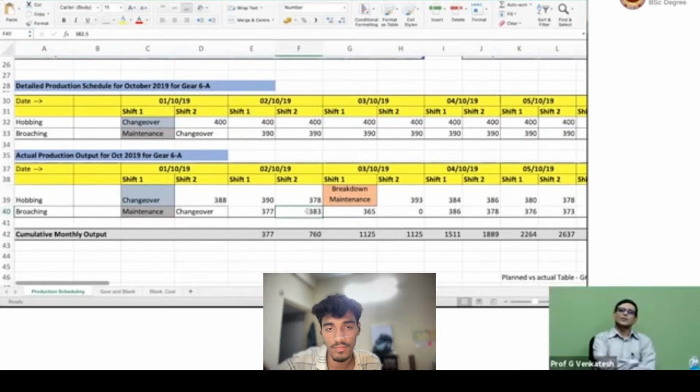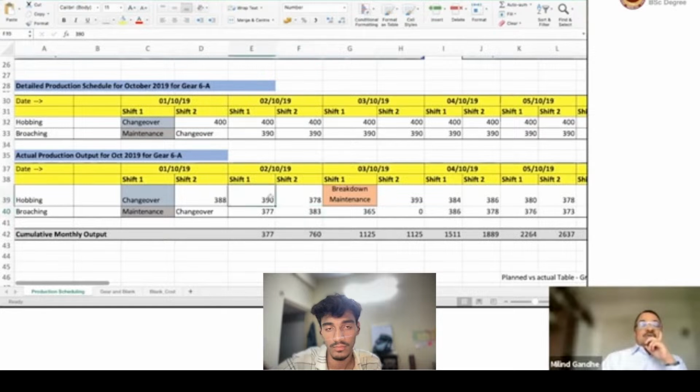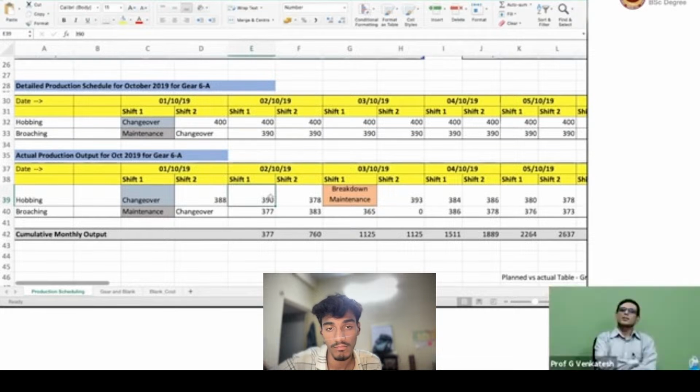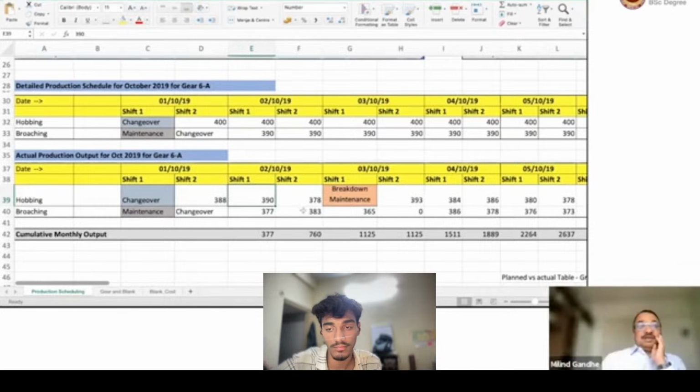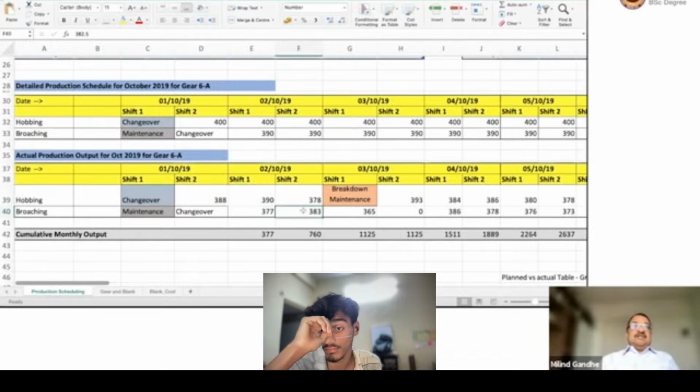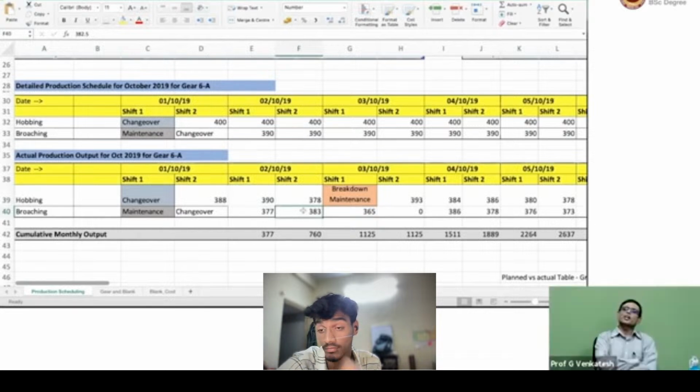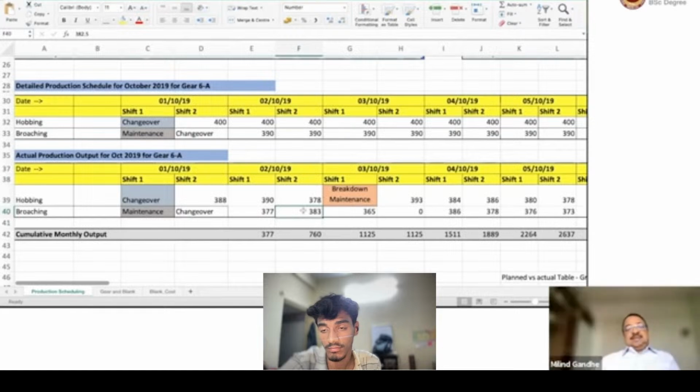But because the input is only going to give it 390 in a shift, the maximum it can produce is whatever input it got from the previous stage. So even theoretically, the maximum machine speed in this shift is 390 divided by 400. So 390 by 400 is the performance, and 383 divided by 390 is the quality.